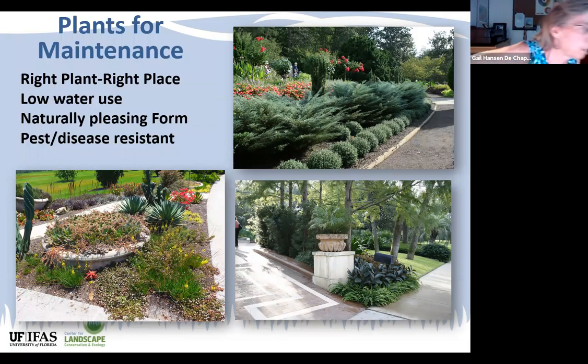So I put some examples of some gardens here that kind of meet those criteria. You might recognize the one that's down in the bottom left. That's actually the succulent garden at the Orange County Extension Office. So you can see that, it looks nice. You see a lot of different variety of plants there, and there's color, but it's a very low maintenance garden. And so it just shows you that you can do this.